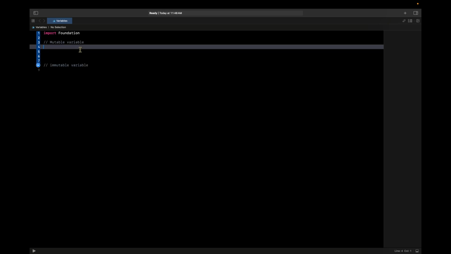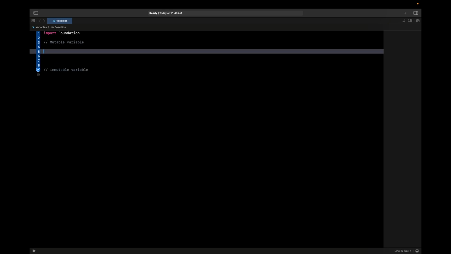Now let me give you some demonstration and a real life example of what a mutable variable actually is. The mutable variable we declare with the keyword var. Using the var keyword, a mutable variable will be created. So let me write here var, and then the variable name I want. I want the variable name to be name, and then we are going to put an equal sign.